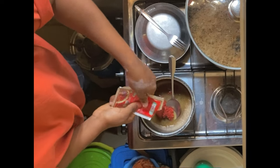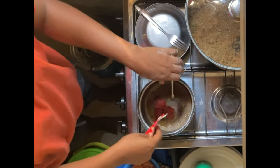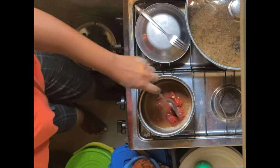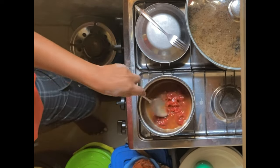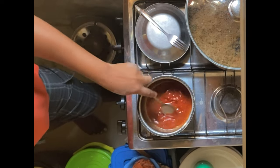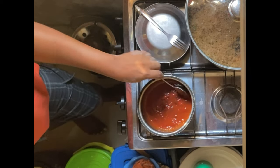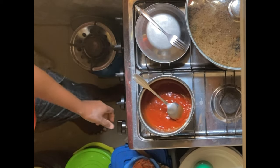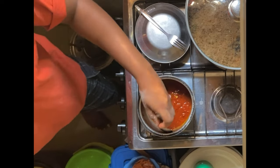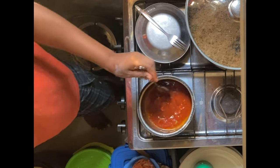So we didn't have ketchup, and I was not seeing myself buying ketchup because ketchup is even too expensive. So I just said, instead of making this pizza out of ketchup, let me create my own ketchup. So this is me dissolving the tomatoes in this stuff. I later added oil, groundnut oil, just so it can steam very well, and that bitter taste it has is going to fade away. And it wasn't bad, the aim was actually achieved. So if you have ketchup, fine, but if you do not have ketchup, you might want to consider using this.